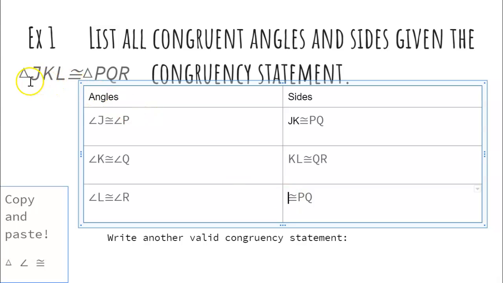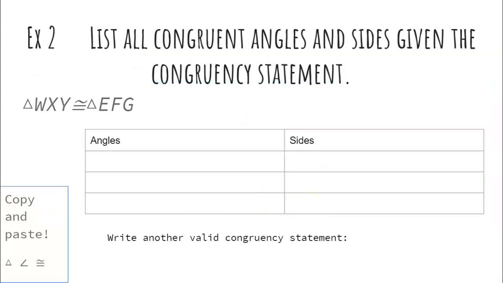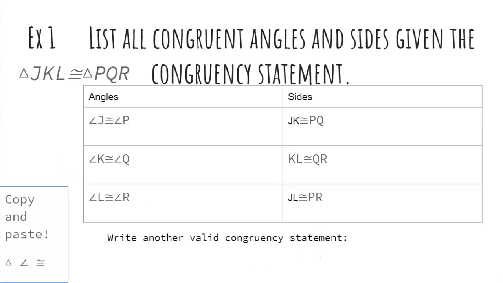So here we go. Here's our last relationship. And since we did first, second, second, third, I'm going to go for first, last, and you can go last first, that's fine too. So if we have JL, JL is going to be congruent to PR. Just go ahead and keep all of the letters in line with where they're located in each triangle. So like J is located in the first letter, so that's going to be the first letter there, and then L is the last, so then it would be R. If we're writing an overall congruency statement, that requires us to go ahead and use this triangle here.